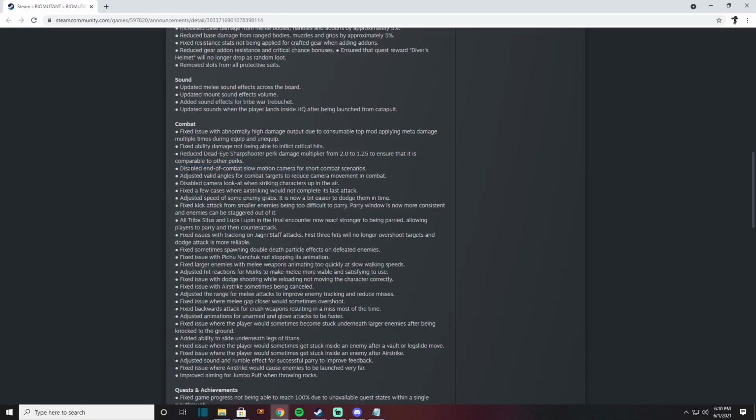The next thing is the range for melee attacks to improve enemy tracking and reduce misses. This is good. The range for melee attacks is definitely an issue in the game right now to an extent, for enemies. So it's good that they improved the range for enemies, so they can track better. Because when you're fighting melee enemies, it's easier to kite them. So I'm glad that they changed their AI to make it a little bit harder. Let's get into the next thing.